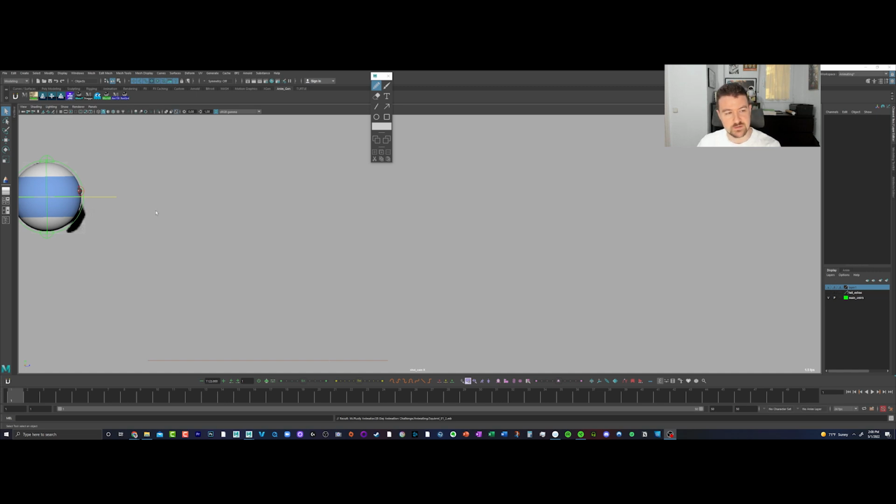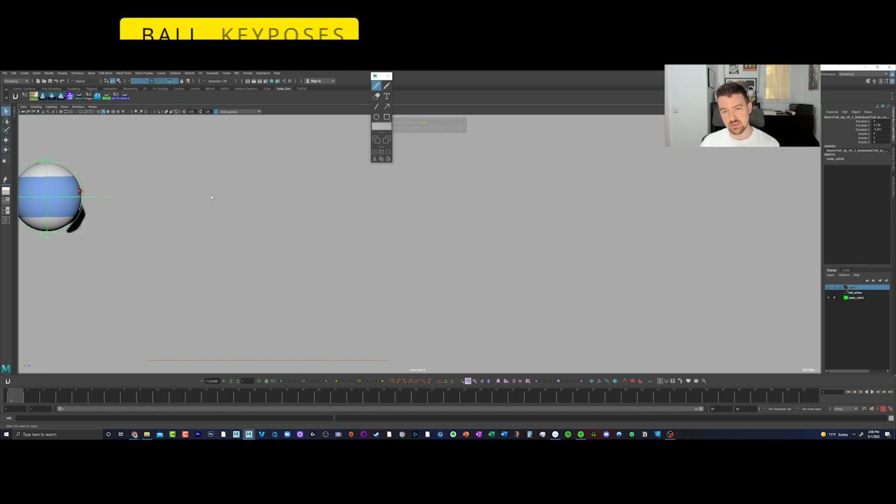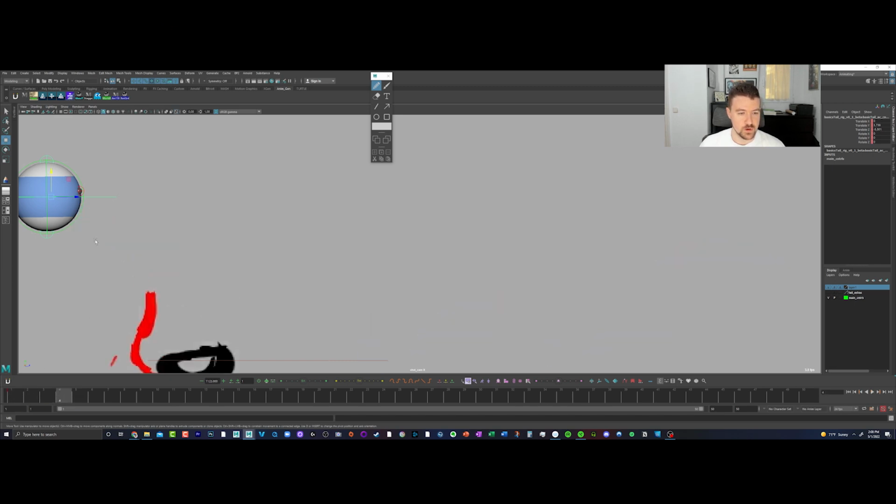And so I brought that into Maya here, and kind of roughly brought the reference to the size of the ball. And we can quickly block out this ball that's going to hop in and then hop out of frame. So I'm going to start just with the main controller here, set a key on frame 1 and go to all the high and low points.